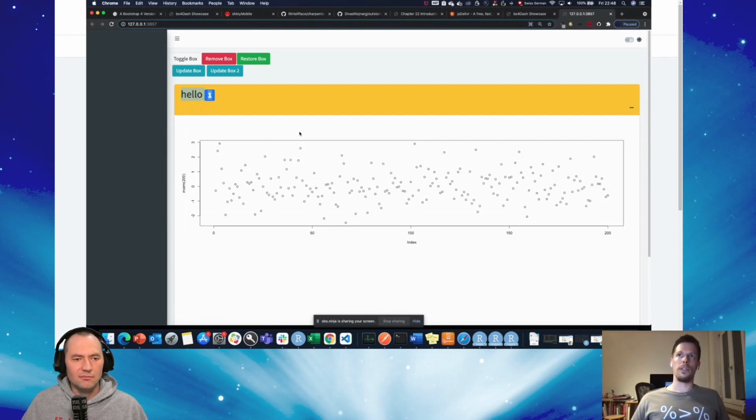And what is also nice, it's using an observe event. It's using an update function, so there is practically no lag. Everything is done on the JavaScript side. So this is JavaScript code I wrote, and you don't have that delay that you traditionally have when you use a render UI. If you know about the render UI, it's very convenient because you don't have to worry about binding new inputs. You don't have to worry about including dependencies at runtime which were not here at the beginning when you launch the app. You don't have to worry about that, but the price to pay is to have a potentially laggy app when you have many interactivity inside.